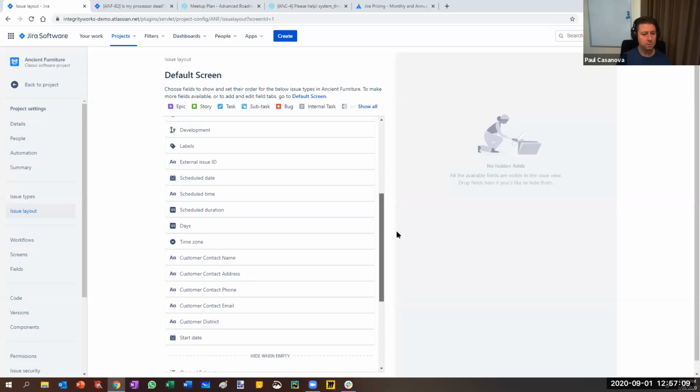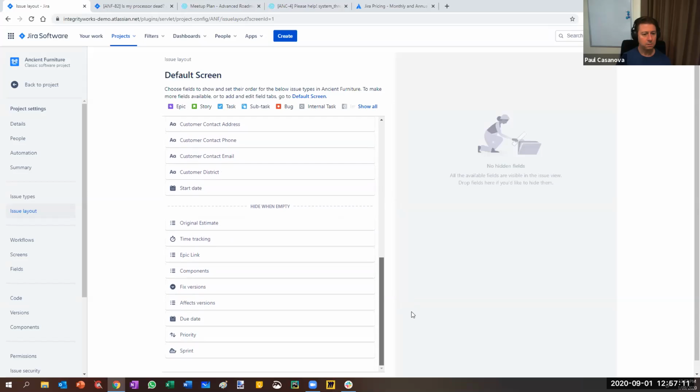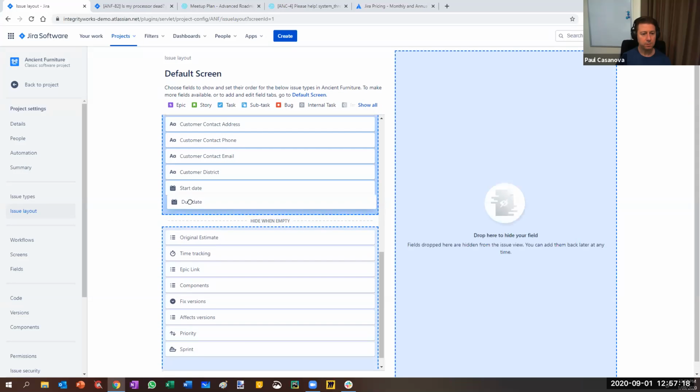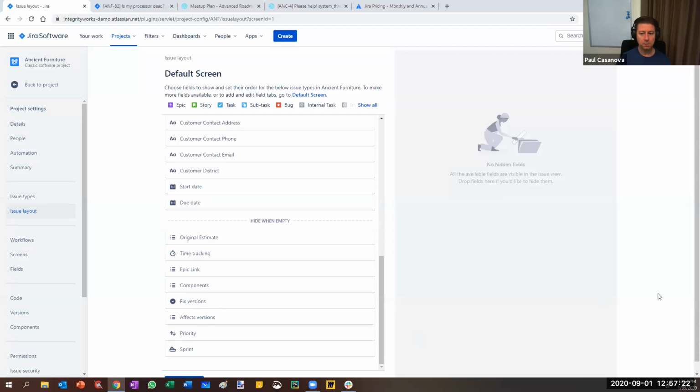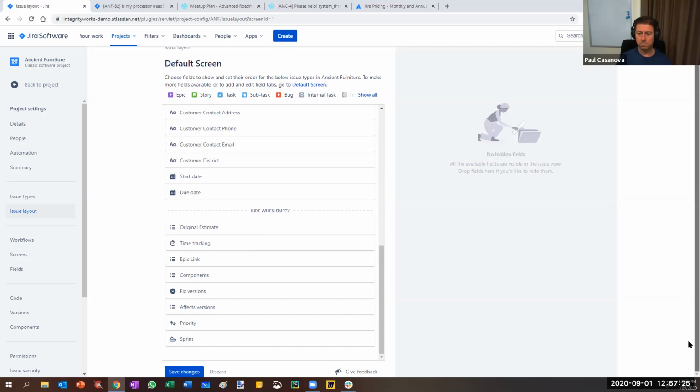Due date. Okay, so due date has come down here, hide when empty, and start date is up above. So I'm going to put due date just under start date and scroll down to save my changes.